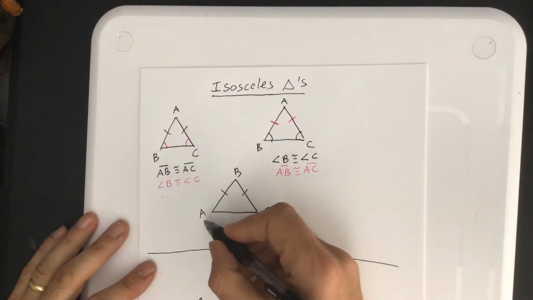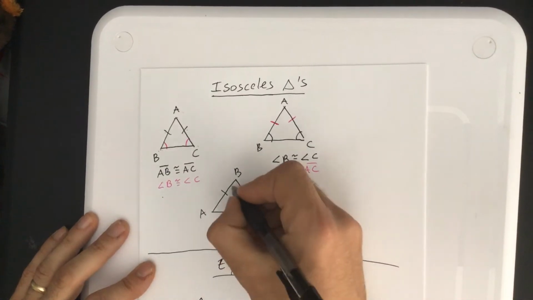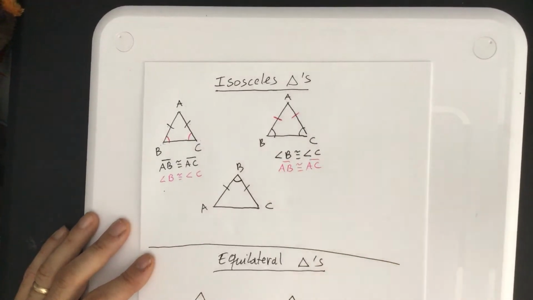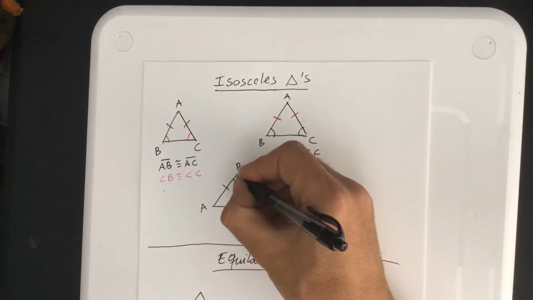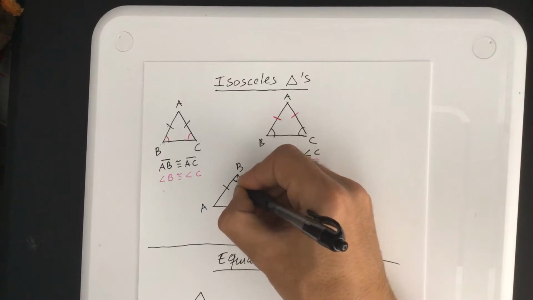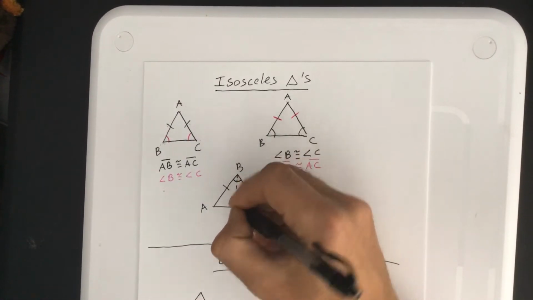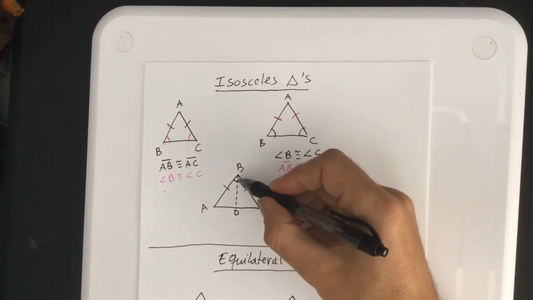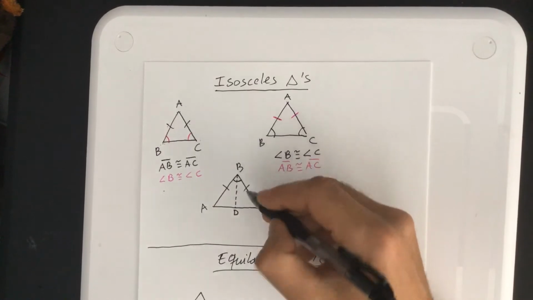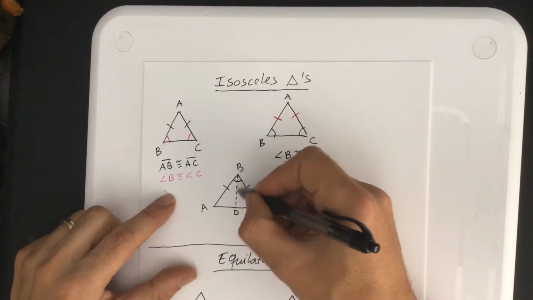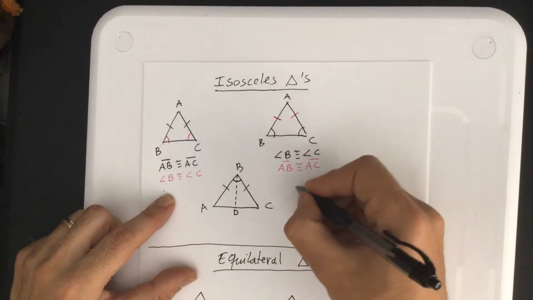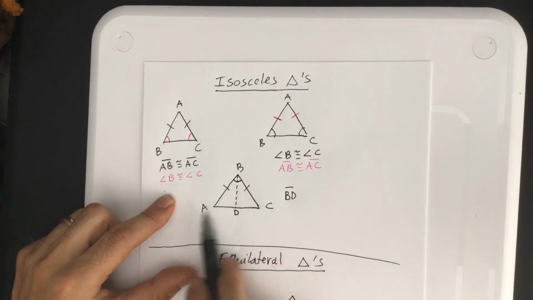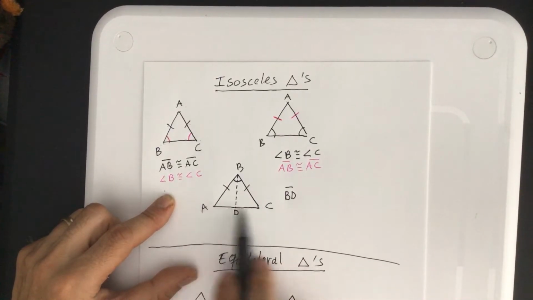So let's say that we got another isosceles triangle, ABC, and this is the angle here, angle B. If I bisect the angle B, bisect means cutting the angle in half. So I cut it in half. When I cut it in half, boom, I'm gonna form over here a point D. Well, when you cut the angle in half or bisect the angle, the segment BD is gonna be perpendicular to AC, the whole thing here.